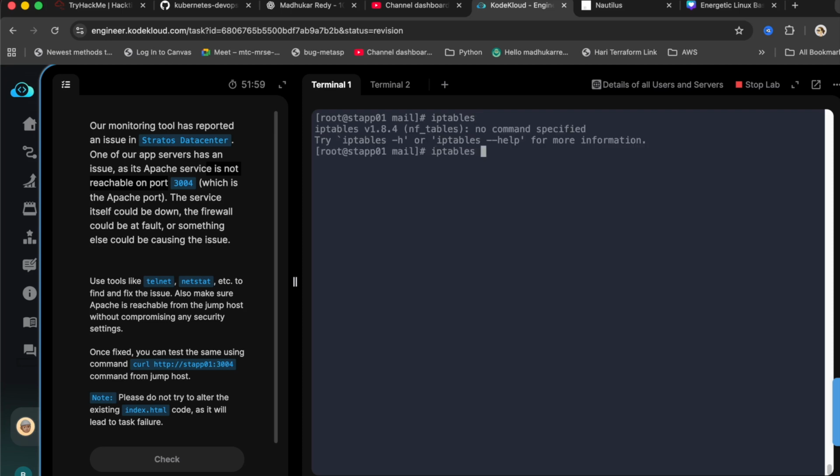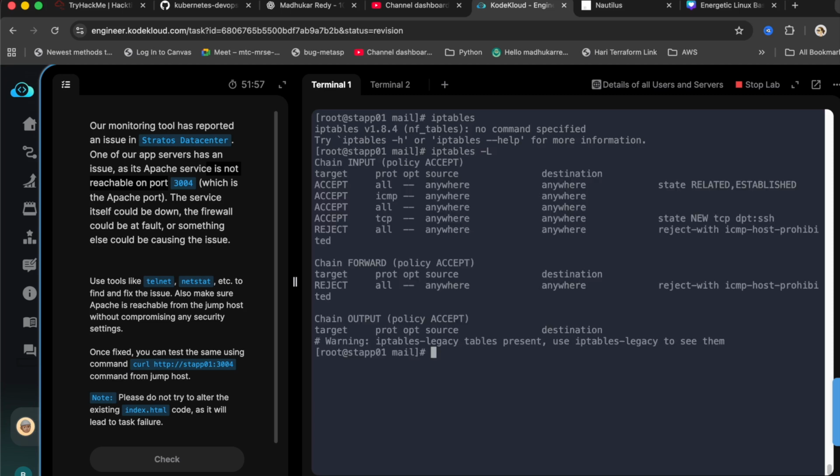Okay, it's been installed. If I use -L, it gives us a list. These are the rules being applied. The priority ones are on the top and the reject ones at the end. Basically it's allowing all from anywhere except ICMP and TCP.